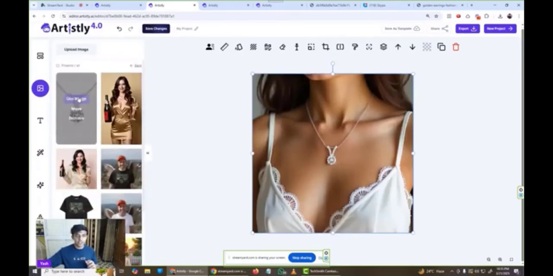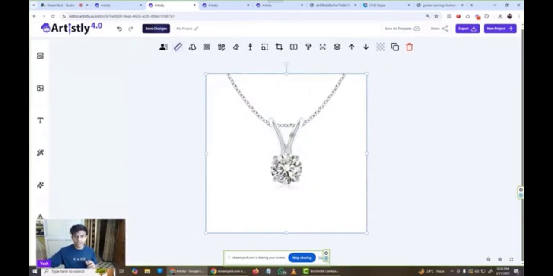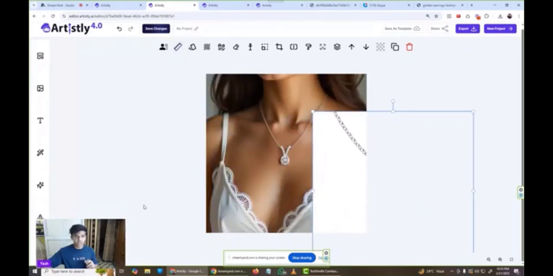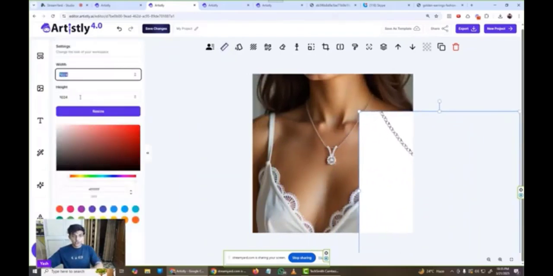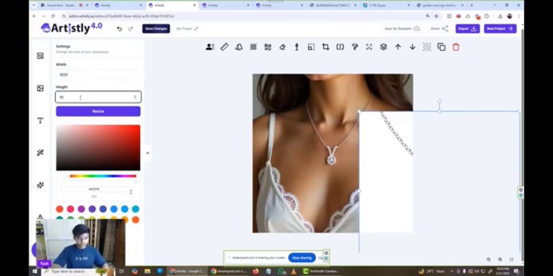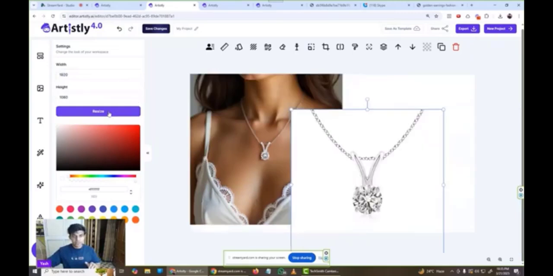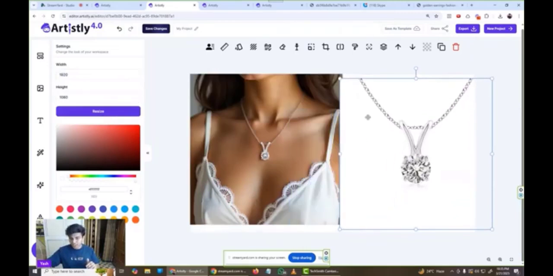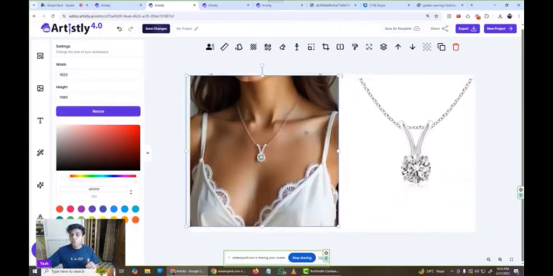So for example, let me show you. This was the product image. Let me just show it to you so that it's in comparison. Let me make my canvas a little bigger, so this is the product and this is the model image. How cool is that?